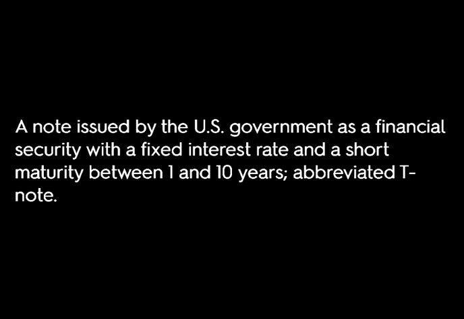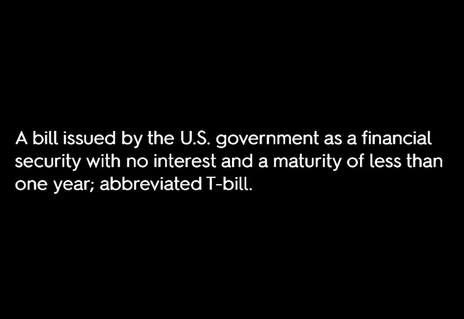Treasury note. A note issued by the U.S. government as a financial security with a fixed interest rate and a short maturity between 1 and 10 years, abbreviated T-note. Treasury bills. A bill issued by the U.S. government as a financial security with no interest and a maturity of less than 1 year, abbreviated T-bill.